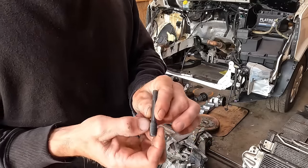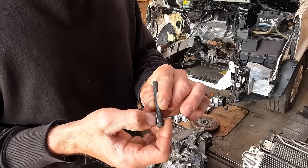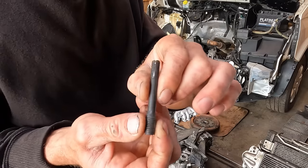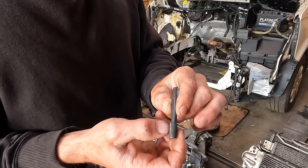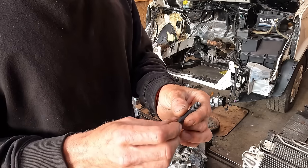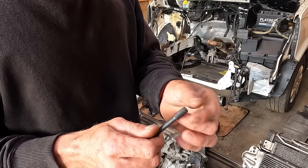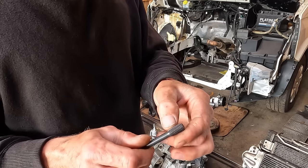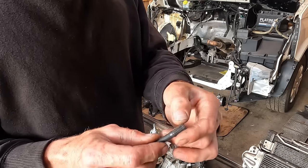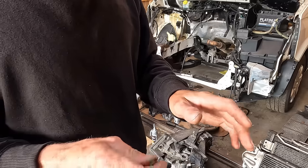But just to show you, I've got an angle grinder with a really thin disc and I've cut a little groove in it. And what that does, it acts the same as a tap. If you just try wanging a normal bolt in a rusty hole, then it's going to bind up and you've got nowhere for the material that needs cleaning off to go. So to make your own tap, M8, M10, this works for any aspect in life.